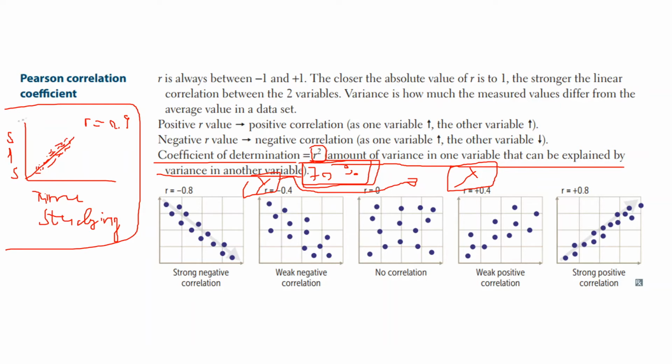Now, the best way I can explain this is by this first way. The second way we'll use the graphs for that, but just follow with me here. Let's say r was 0.9, then r squared would be 0.81. Just multiply 0.9 by itself, and then you get 0.81. So what does this 0.81 mean? Well, it means that 81% of the variance in the step 1 score can be explained by the variance in the amount of time studying. This is basically how you interpret it. 0.81, which is 81% of one variable's variance, can be explained by the variance that's happening here.